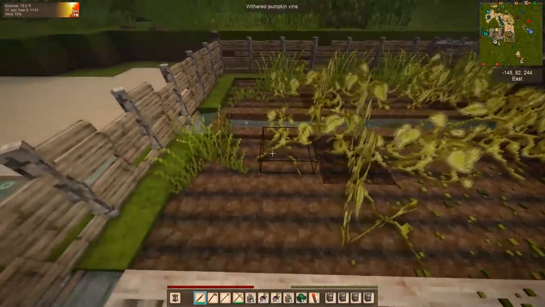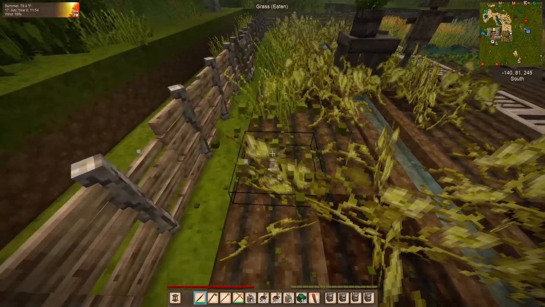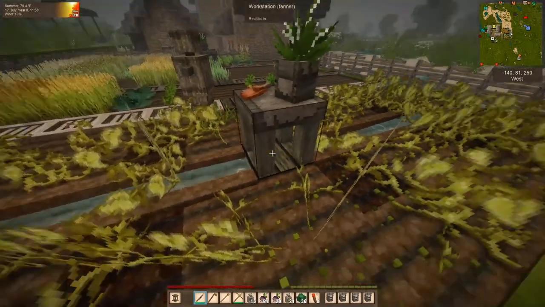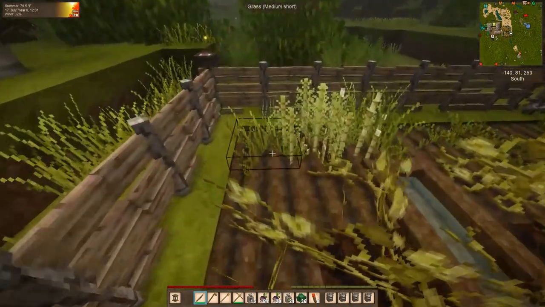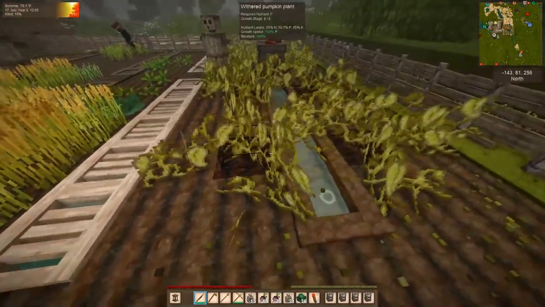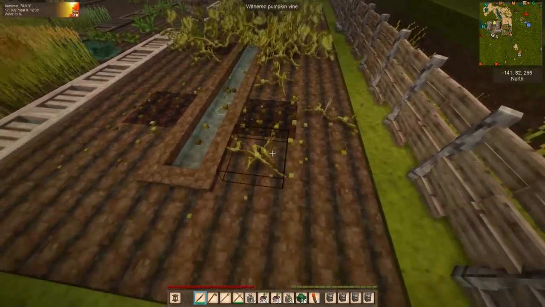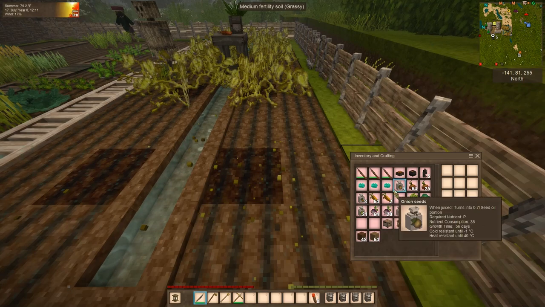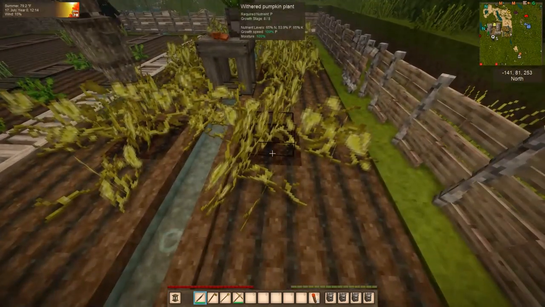I don't know if I should remove these pumpkins. Will they regrow next year, next season, however this game categorizes that? Or do I have to remove them and then replant? I think we're going to remove them. I don't know if we get seeds back from them or not. So, let's go ahead and remove them. I can't tell if I'm getting seeds or not. I'm getting a lot of stuff. What do we got? Onions, carrots, cabbage, turnips. No, we are not getting pumpkin seeds.